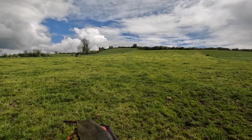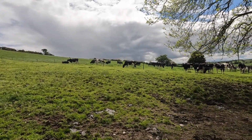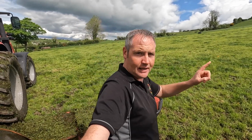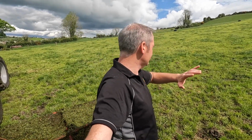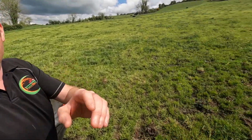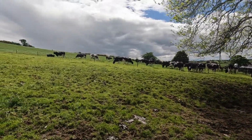But what I will do now is I'm going to top this nice and tight, and the cows are over here behind me just nosying at what I'm talking about, or why I'm talking to myself, more like. I'll top this nice and tight now, and tonight I'll let the cows in here first and let them go over this for about an hour or 2 hours, and they'll clean up all the grass that's left over when I top it. Just clean it all up, and then I'll open a fence here where they are, and just let them walk straight back in then and into the place to have ready for them for the rest of the night.